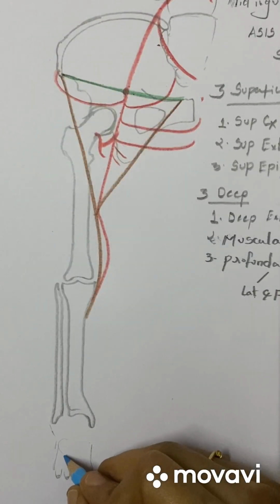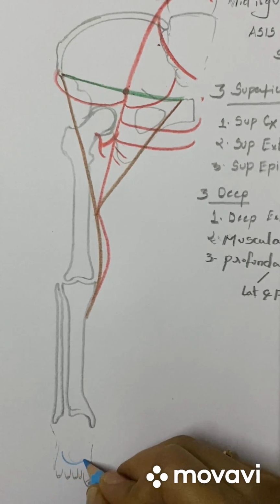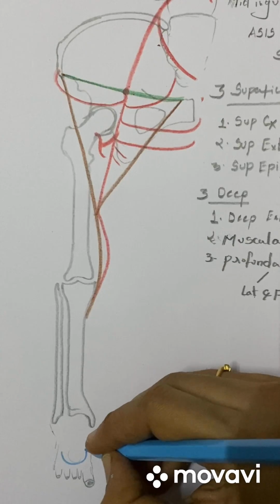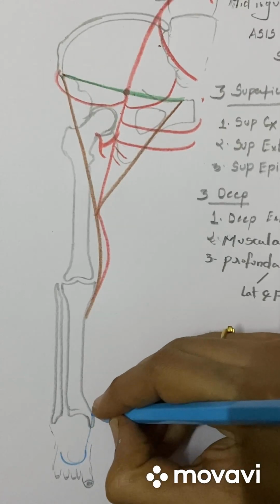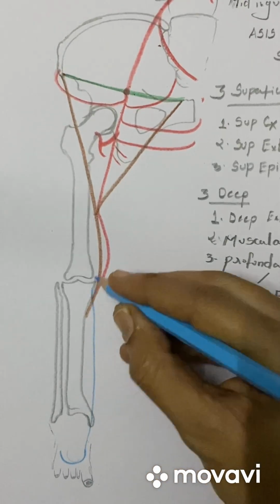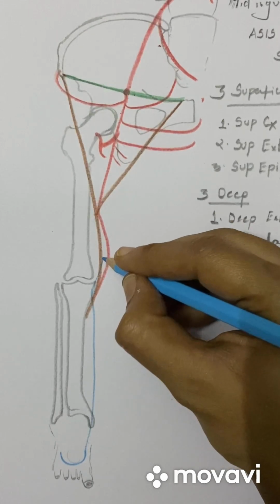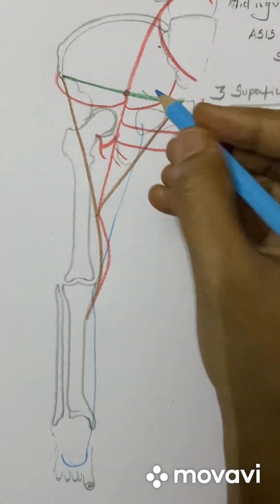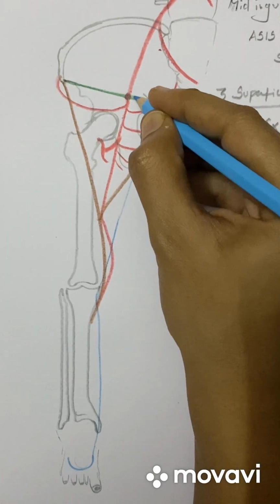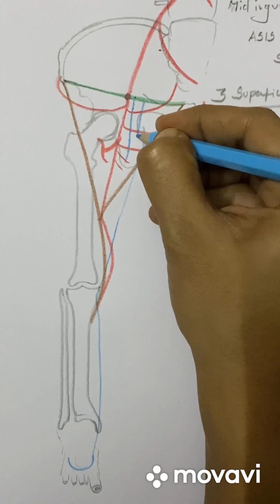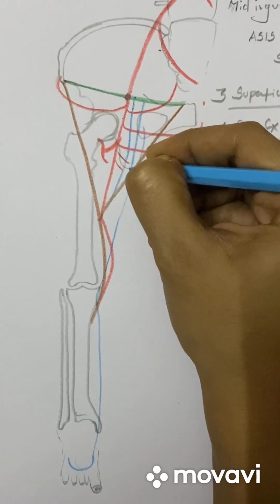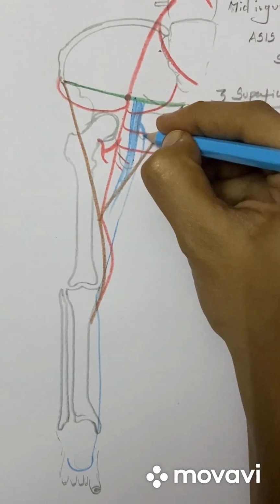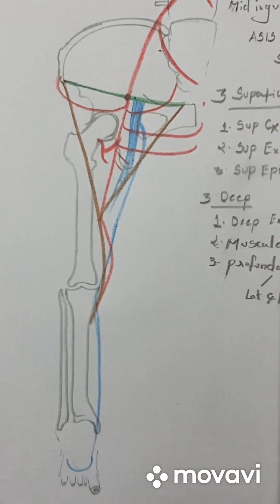Coming to the next content, it is femoral vein which is present medial to the femoral artery. So for that we should know about the venous system of lower limb. It is the dorsal venous arch from the dorsum of foot. Medial end of the dorsal venous arch ascends as great saphenous vein. So this great saphenous vein, it reaches the femoral triangle and drains into the femoral vein by piercing the deep fascia called cribriform fascia.